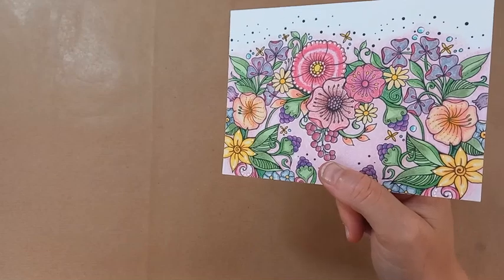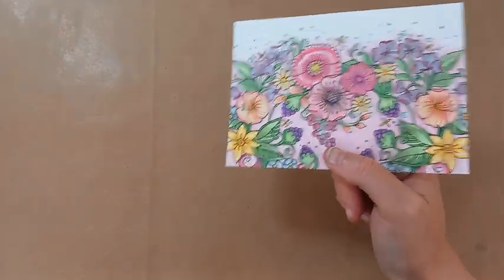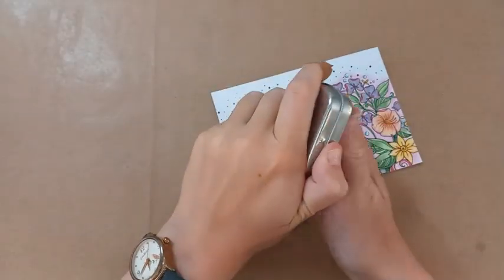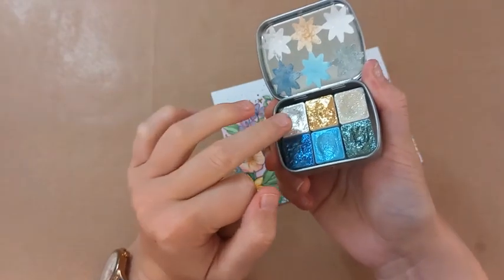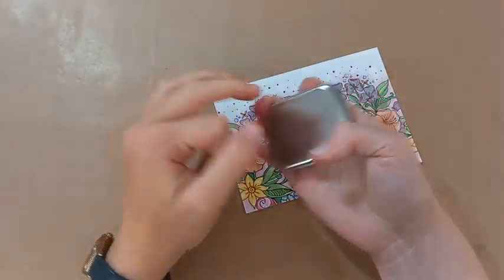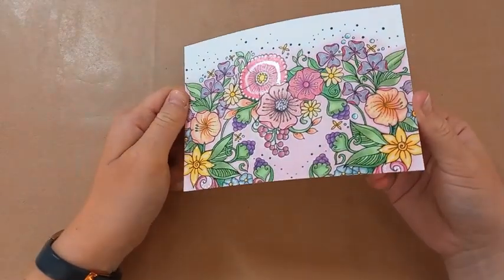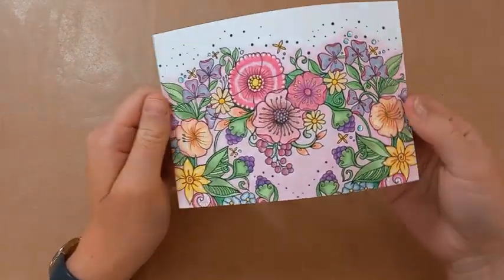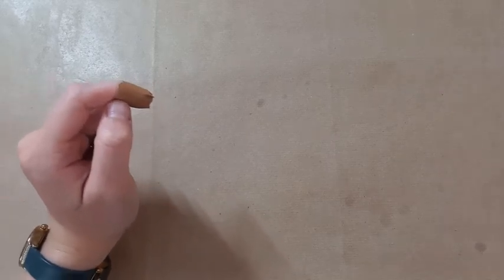And she's added the Stardust paint from the Art Spirits. I've got it here, so I've got a custom 6 set at the moment, and it's this one. So she just washed it down. I showed her how to use it, and she's also used some white gel pen, I think, as well. But yeah, I just think it's really beautiful, and I love her colour palette. So that's my mum's, and she was also happy that I was mentioning it in this video, so that's exciting.